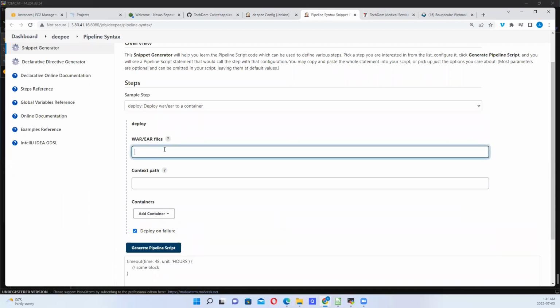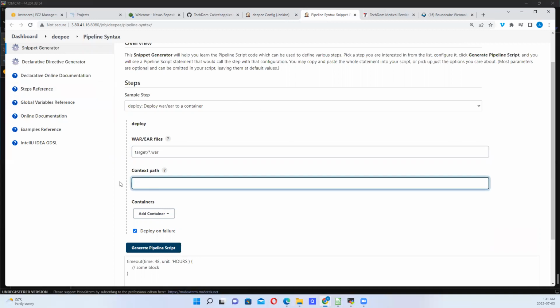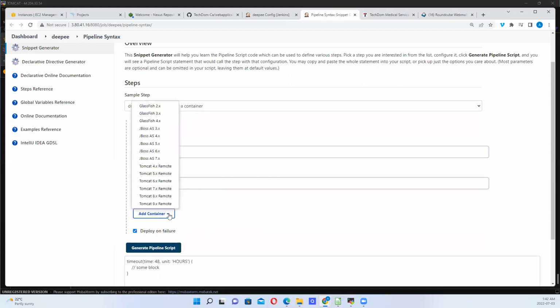So once I say whatever is in targets, right? Slash that ends in .war, okay? For the purpose of this project, we want it named DP, then we want to choose a container. Our Tomcat is Tomcat 9 point something, okay?